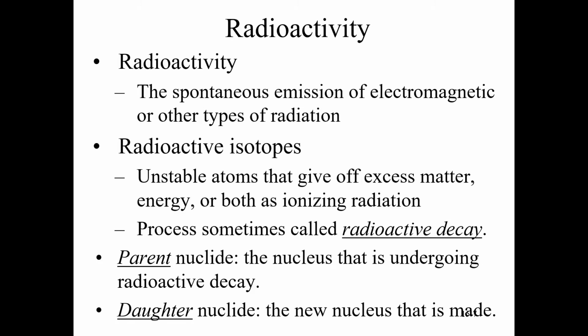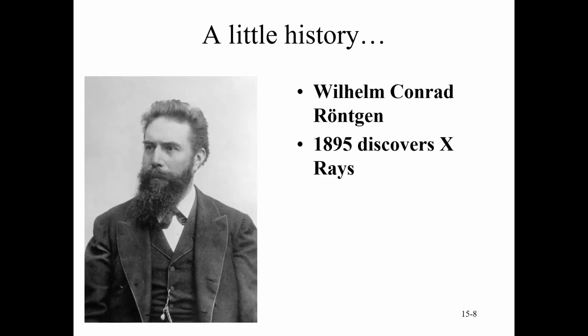Also, for those of you who are interested, we're going to look at a few bits of history here. This is Wilhelm Röntgen, and in 1895, Röntgen discovered X-rays. He essentially discovered that a photosensitive paper, a distance from a power source, would basically be activated. And because they didn't know what it was, they called them X-rays.